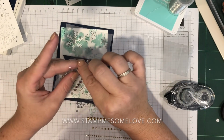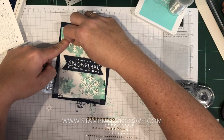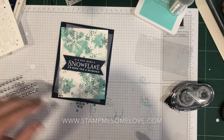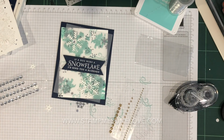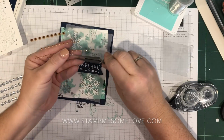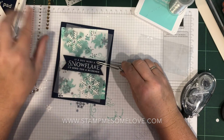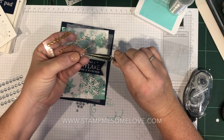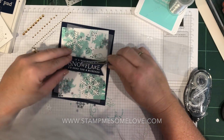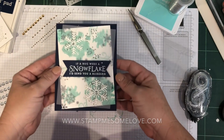I think I'll put a bigger one right on the sentiment. All right. And these little tiny ones, I have tweezers. Let me see here. Oops. Here we go. There we go. All right. Looky there. Isn't that pretty?